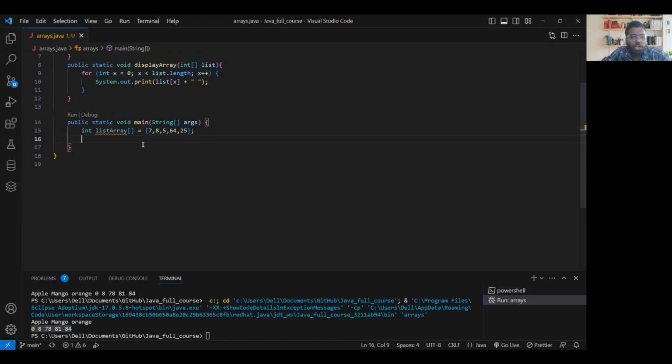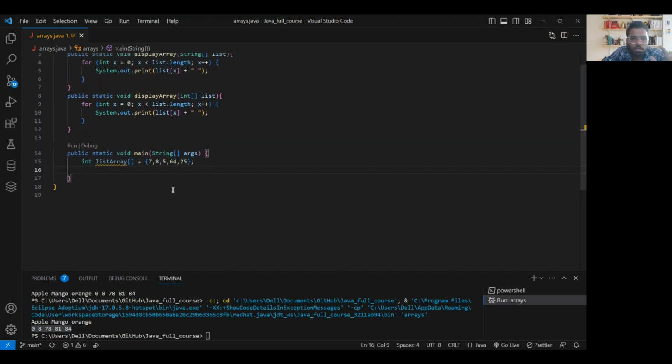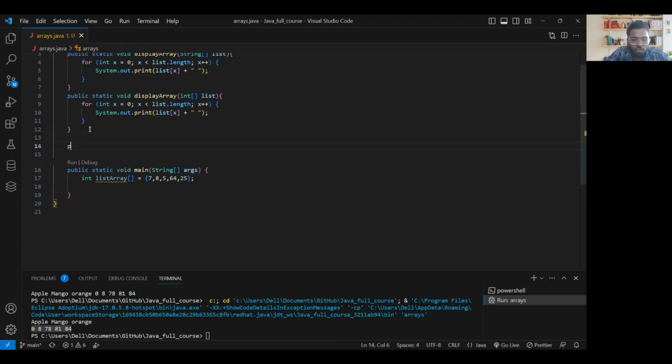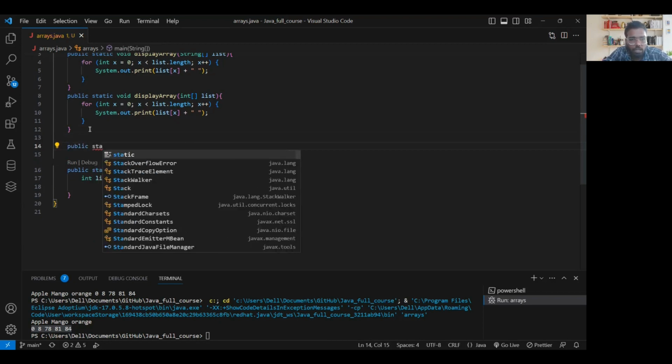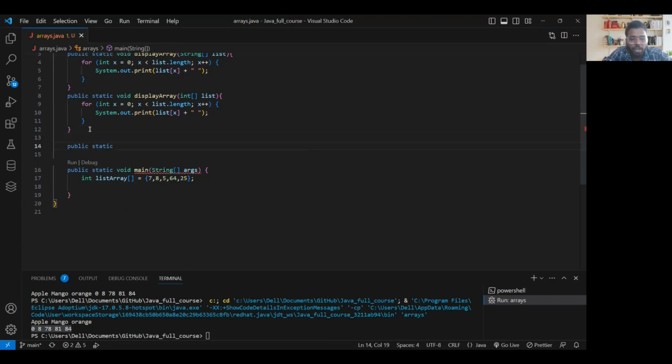Now, what I want is an algorithm, I want a function which should tell me in which index a particular element is there. So, for example, if I pass 64, it should tell me it is at 0, 1, 2, third index. Okay, that is the task of the function. So for that, I'll create the function first, that is public, then I'll say static. Then, do I need to return something? Yes, here I have to return.